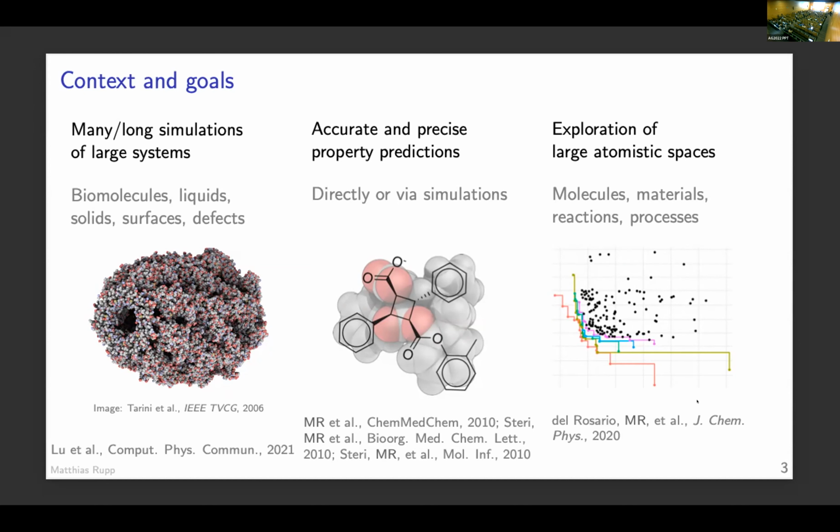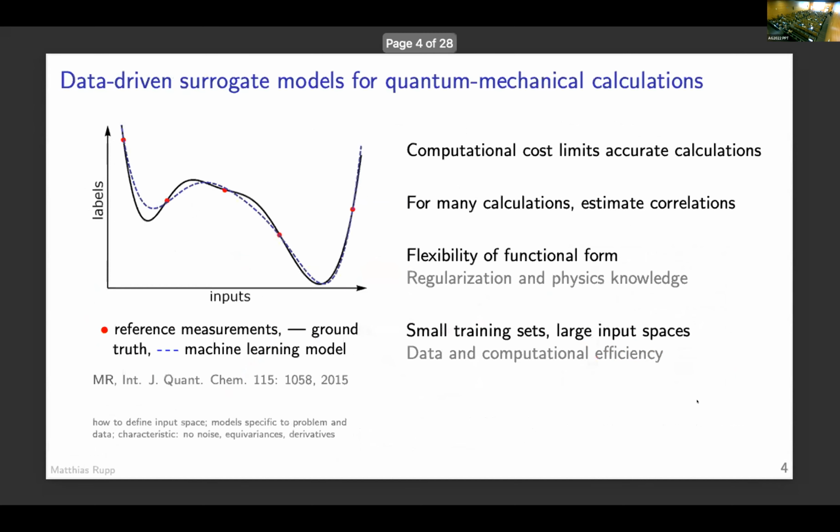To be able to do that, we need good potentials. As the previous speakers have already elucidated, the problem is we know the physics, we can solve the physical equation like Schrödinger's or Dirac's equation, but it takes too long if we do it accurately. So hence machine learning potentials. I'll be brief here since we have covered that already. The idea, as the sketch is supposed to show, is that we have a complicated function that we want to solve, like Schrödinger's equation, in a high-dimensional input space.